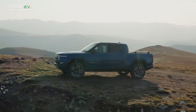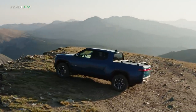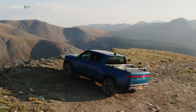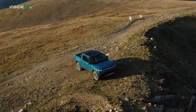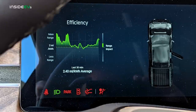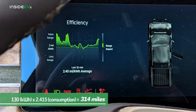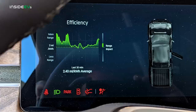While the pre-production software didn't have a trip meter, the driver's display does have an instant consumption meter showing consumption for the last 5, 15, or 30 minutes. When I finished the 105-mile drive, I looked at the last 30 minutes on basically flat terrain, and my consumption rating was 2.4 miles per kilowatt hour. If you do the math, a 130 kilowatt-hour battery pack would equate to 314 miles of range. The R1T has a 135 kWh gross battery pack, and if Rivian holds 5 kWh in reserve, a 2.4 miles per kWh average works out to a 130 kWh usable pack — which would explain the R1T's 314-mile EPA rated range.